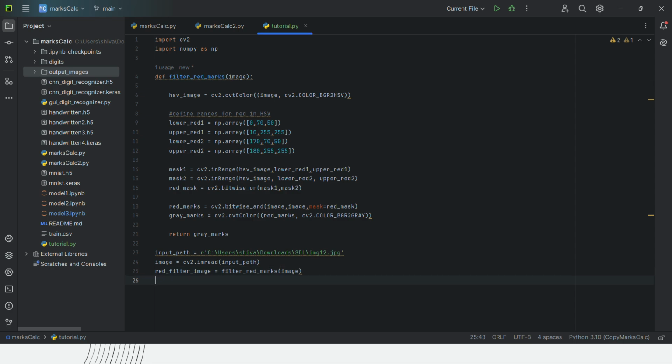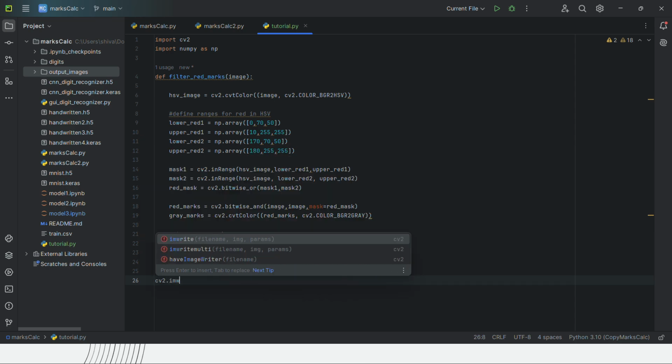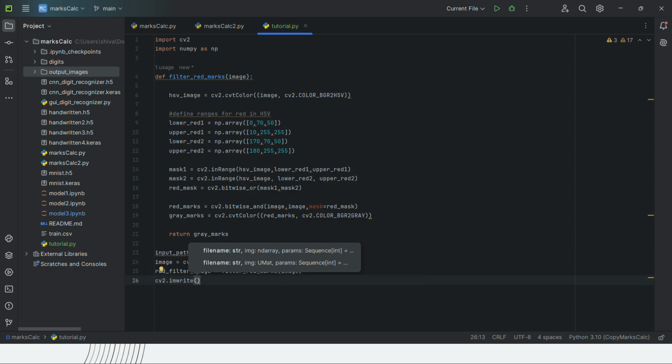Now we have the filtered image in this variable, but we'll not be able to see it because it's in the bitmap format. So let's export it. We'll export it using the same OpenCV library. We'll use cv2.imwrite, and here we'll first define the output path.